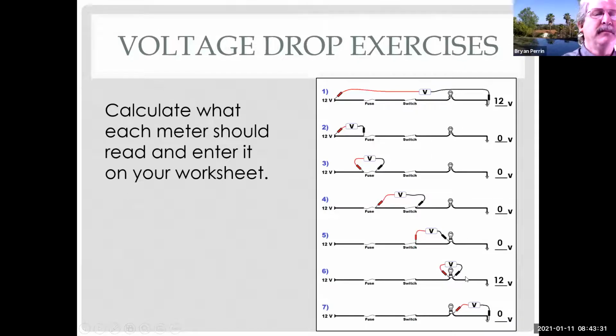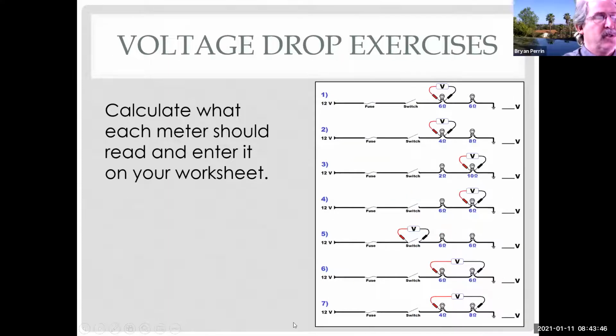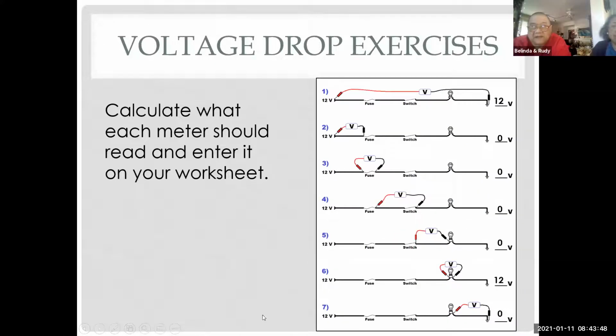Are you following me? So when I add up steps 2 through 7, they have to equal 12. If the system's working right, number 6 is the only one that'll use voltage. But if number 6 doesn't have all the voltage, that means someone else had to have stolen it. So number 6 is the same as number 1. Right, because both of them are on either side of the load. They both show me that the circuit is using all the voltage. This proves that it's the load using all the voltage. Thank you, Brian. Yeah, you bet.